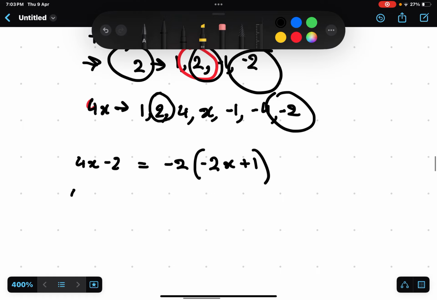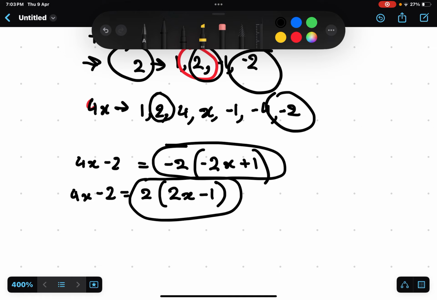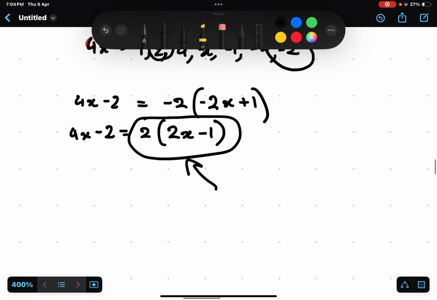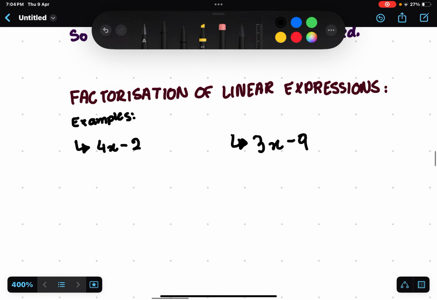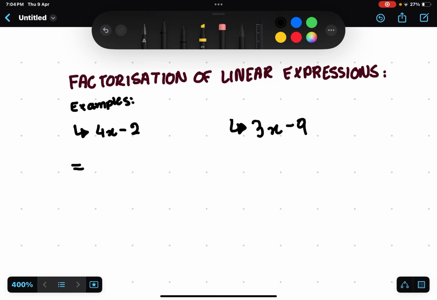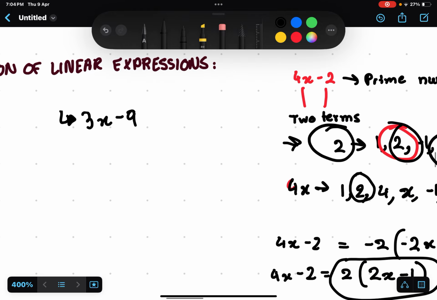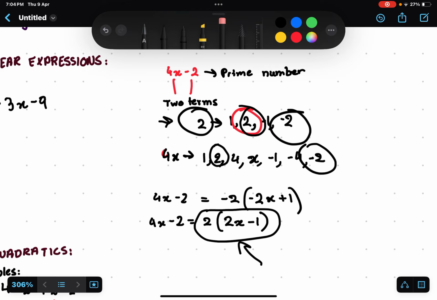If our common factor was 2, then here's what's going to happen. We're going to take the 2 out, and we will have 2x minus 1 inside. Now if you look at it, this feels a little bit cleaner than the other one, and that's why intuitively you would want to go for this one. So we would use the easier version, which is the positive factor. So the answer is 2 in brackets 2x minus 1. Beautiful. Now let's look at the next one, and I will just rub all of this out real quickly.